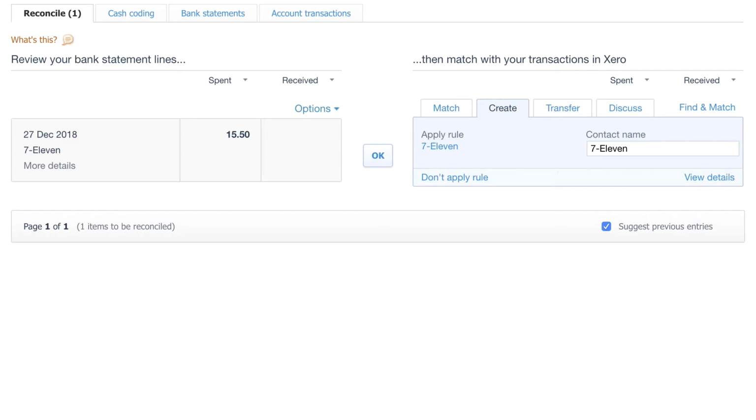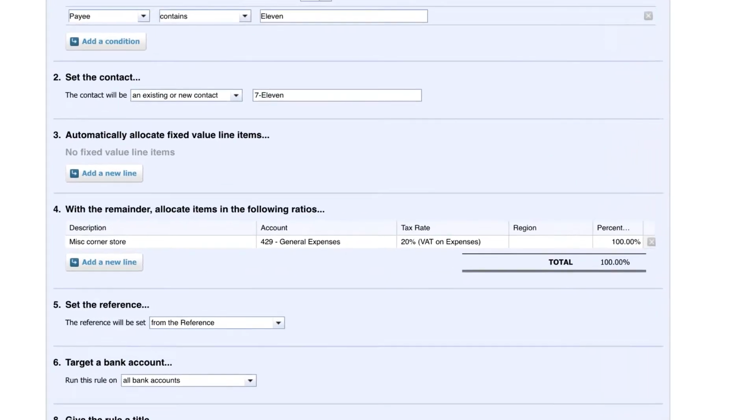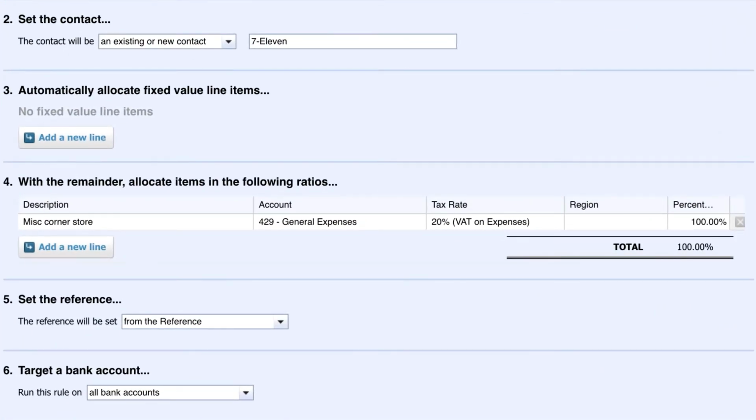So what you're able to do is set up a bank rule that will take the repetitive transactions and look for certain criteria. We have set up a rule for our corner shop as we pop in once or twice a week and buy sundry expenses. We're going to use a bank rule to capture the transaction, so every time that we go to 7-Eleven, we will tell Xero how we want it to deal with the transaction in our accounts. We need to enter the description that we want, the account code we need it to go to, and, if any, the VAT rate.